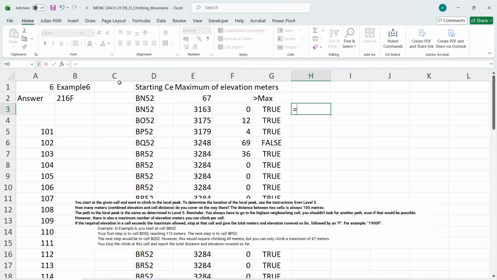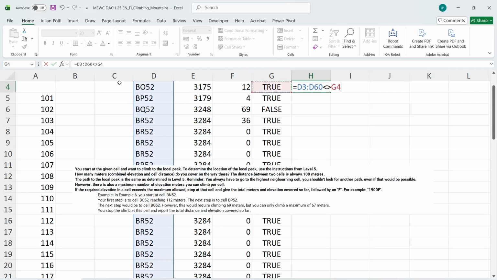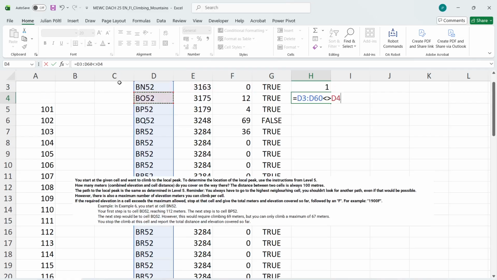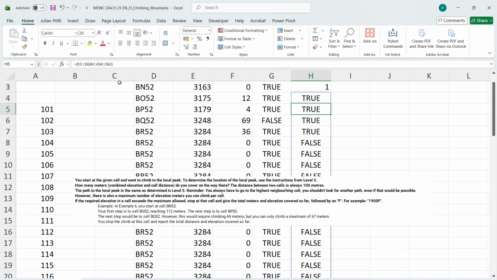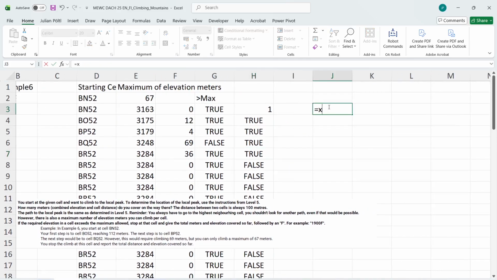No, here this is 1, and this is simple, this unequal to this. True, false. So here we would have reached the local height. So XMATCH false.